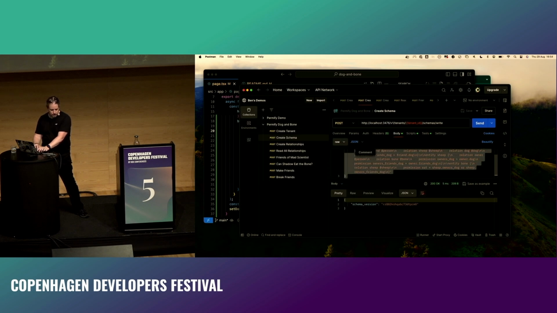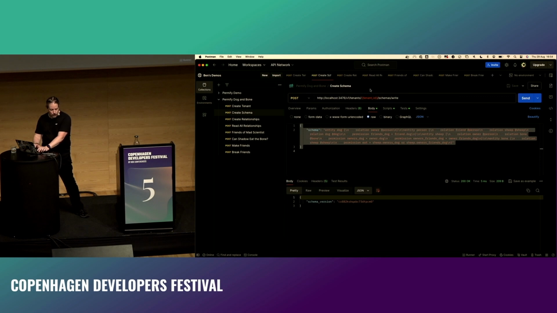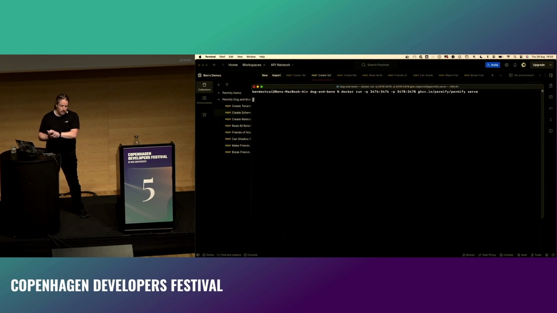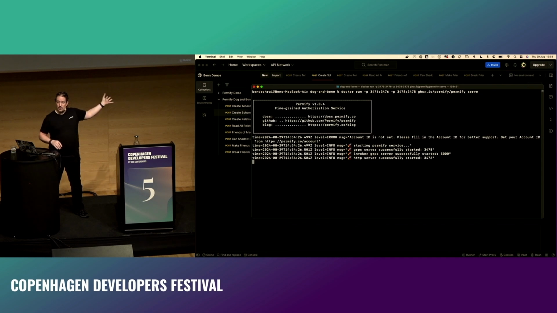Who likes Postman? Nobody. 3 people. So I am going to just get this started. One thing I like about it is there's a Docker image. If you just want to play around with it, you can just start the Docker image, and I've got Permify running here. This is now running on my local machine, and it basically provides a REST and a gRPC endpoint for interacting with the system. It doesn't come with a graphical user interface or a web admin dashboard or anything. Everything is done through, hence Postman, done through this.